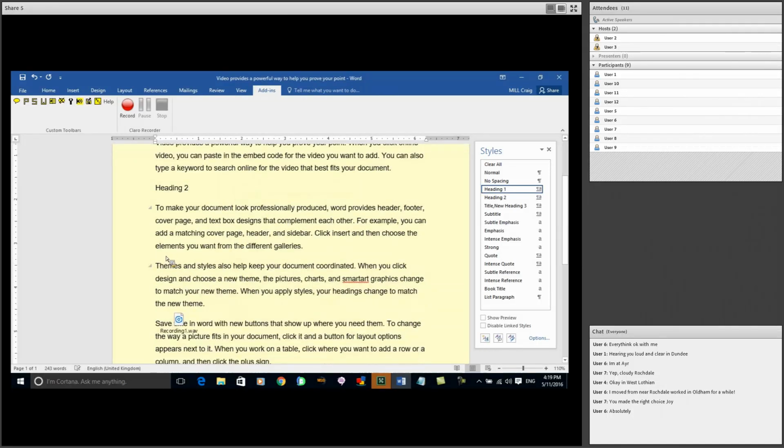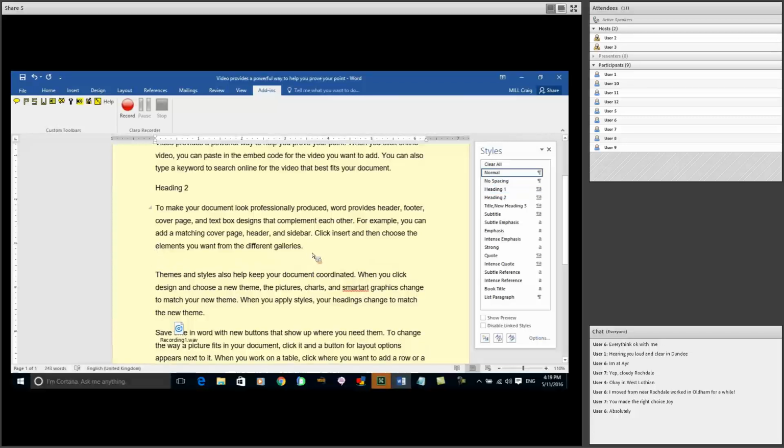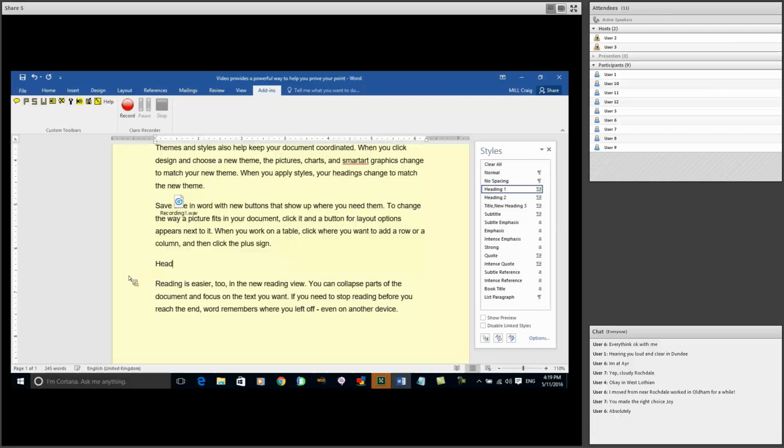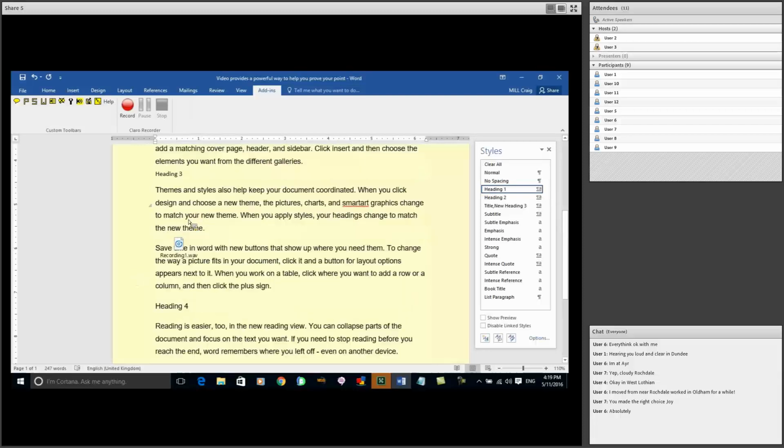And I want my next heading here. So this could be a third heading. Let's just put that in there. Heading 3. And let's just go down to the next page. And we want a final heading here, Heading 4. But of course the heading could be anything. It could be a title. I'm just using these terms, but it could actually be anything.